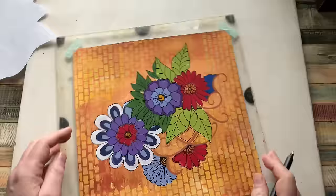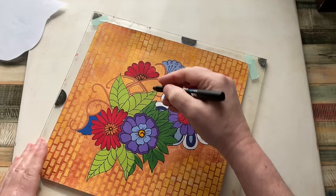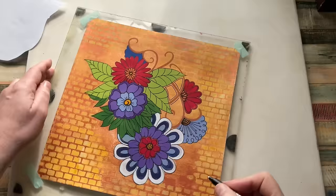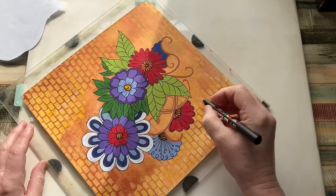Oh, sun's coming out. It's unusual. Well, the sun really is coming out, isn't it? And this is going to be a bit of a funky shape here. Oh, blinded by the sun.